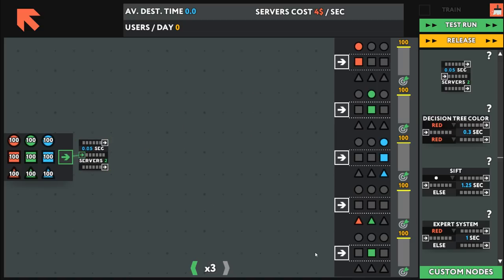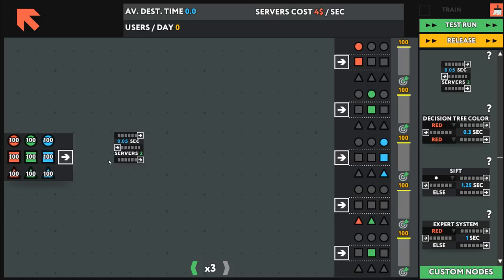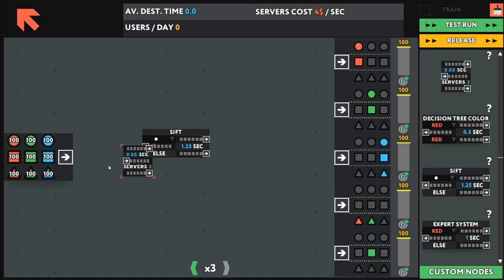I'm assuming we're going to start with a split. That makes sense. Red-green divide. Is that what that's saying? Red-green divide. What does this do? I can't use this one. I think I can use it, but the game's kind of buggy. So we've got to do some sifting, obviously. Let's sift first. Let's split and sift.